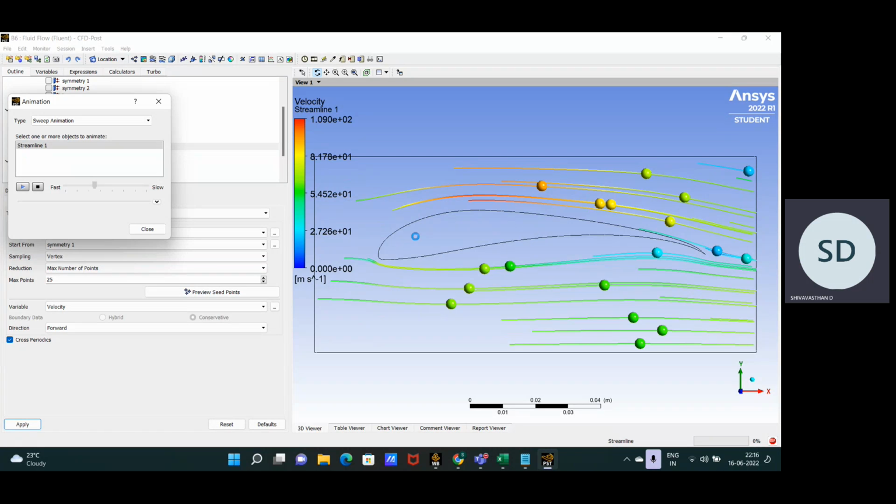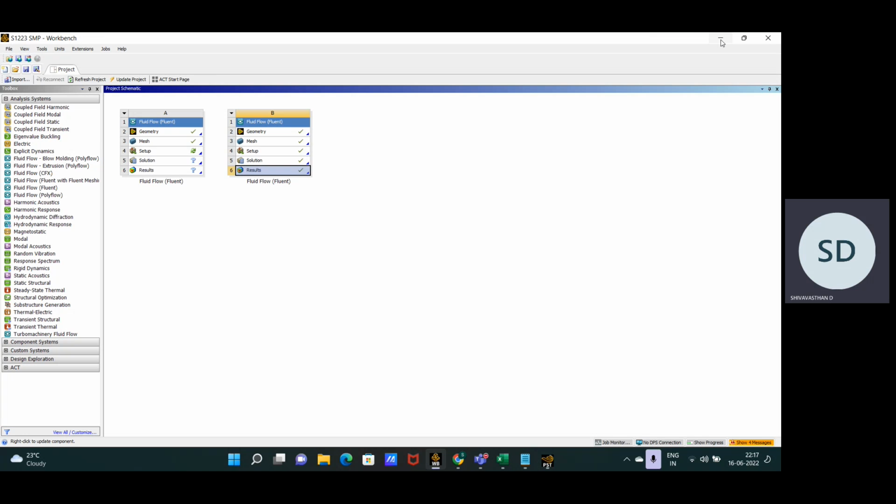Basically, this is the CFD analysis, and this is how it will be done. These are the results we'll be analyzing. So basically, you will be given another airfoil or probably a body where you will do the same analysis and then give the contours and streamline. So yeah, pretty much that is it from here.